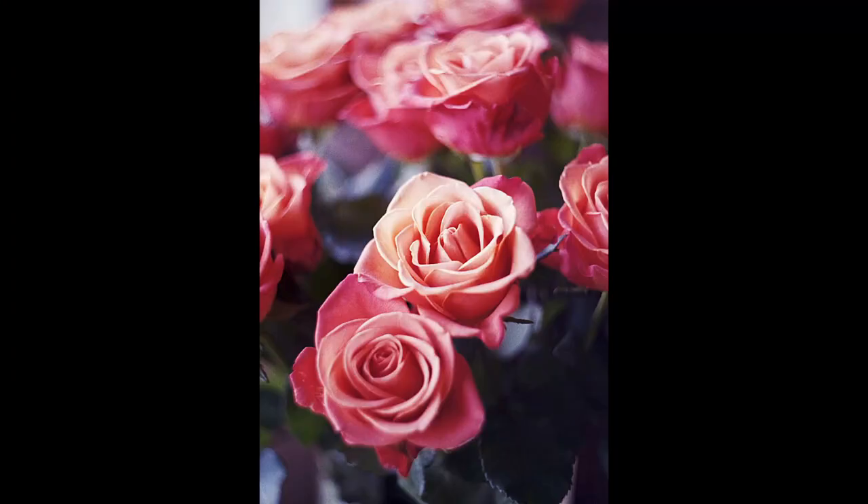The other great thing is it's very close-focusing. It focuses to half a meter, which is about one and a half feet. And obviously at 58mm — almost like a short telephoto — half a meter away is very close. So you're getting almost a macro lens capability, which is just great.